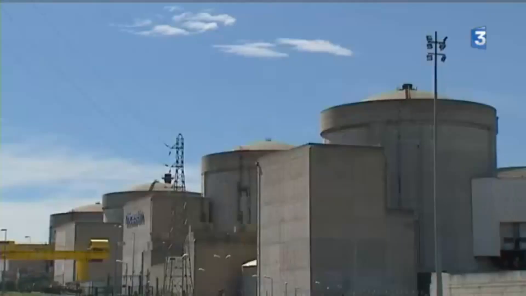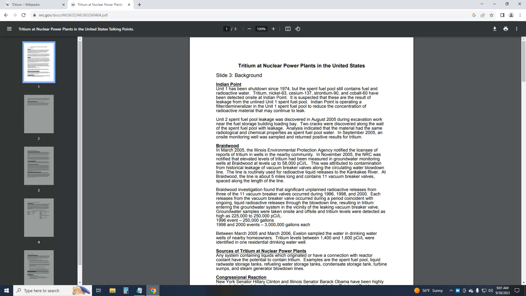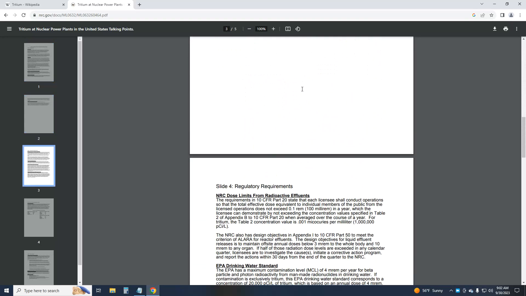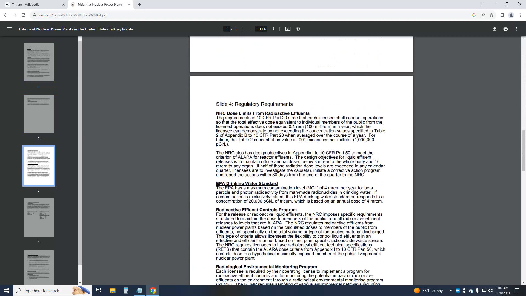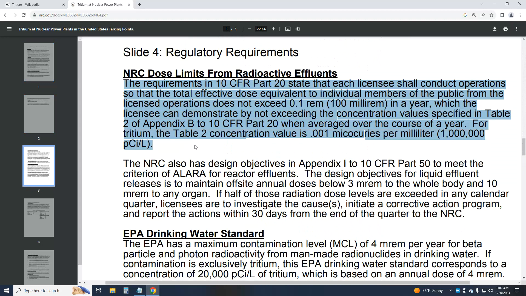The NRC set the limits in its 10 CFR Part 20 regulatory form in order to protect the general public. The goal is to not exceed 100 millirem per year for individuals of the public. Tritium water should not exceed 37,000 becquerels per liter.